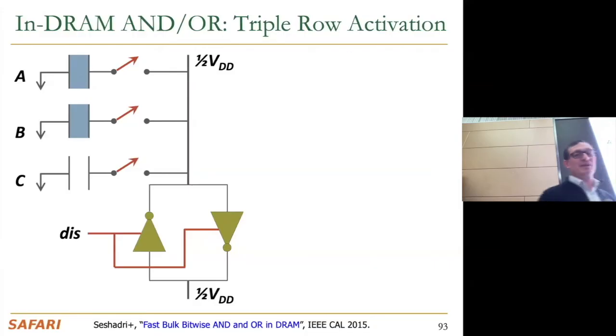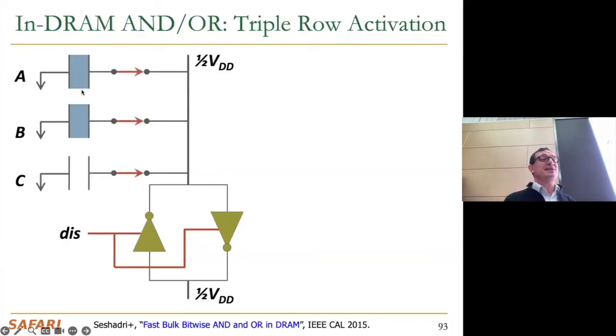Let's talk about computation. I'm showing you 3 rows over here, A, B, C, 1 bit line, and a sense amplifier. Imagine this row being 8 kilobytes or 4 kilobytes, and imagine many of these subarrays being in present DRAM. So you will be able to do this operation on tens of millions of bits in a single DRAM chip. The operation is triple row activation. The idea is to concurrently activate rows A, B, C.